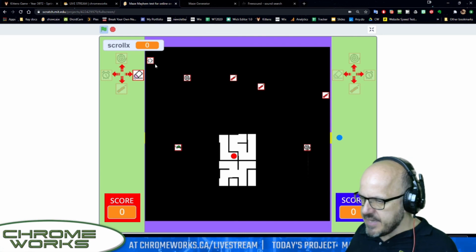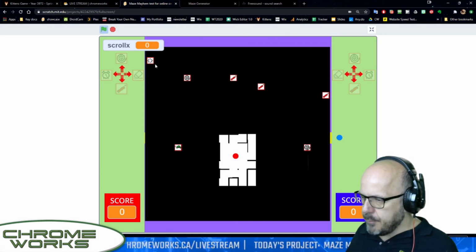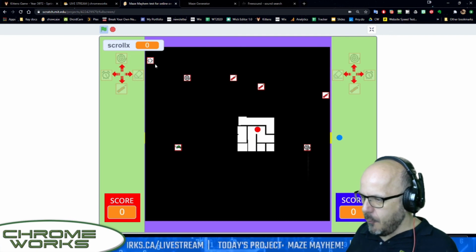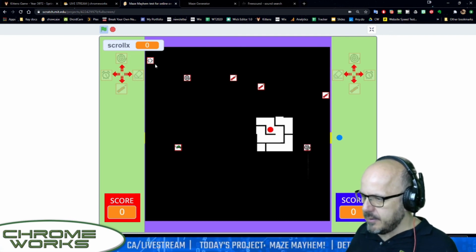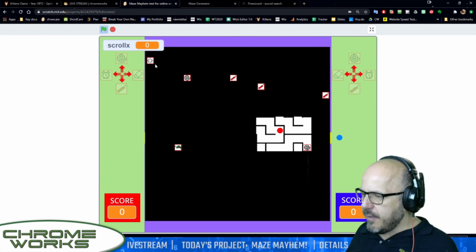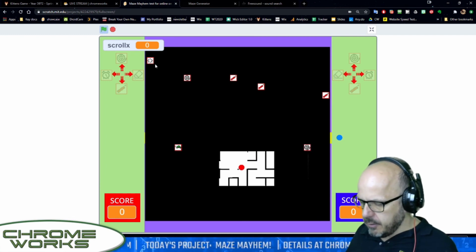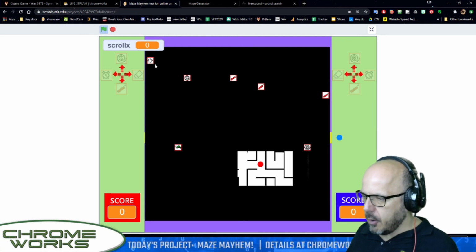I'm going to double click on my D key. And then boom, those blocks disappear. And I can go through that wall magically and get a little shortcut to the ending. That's going to stay there until, of course, somebody else grabs an eraser. There's only one eraser allowed on the screen because we're not creating clones here.